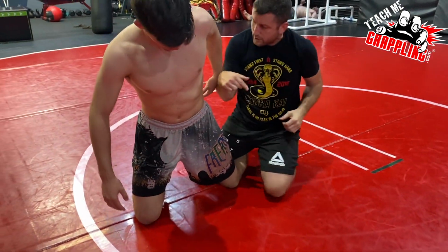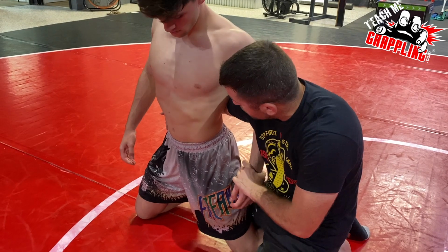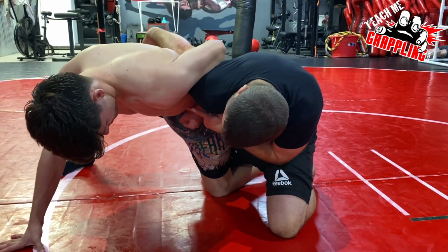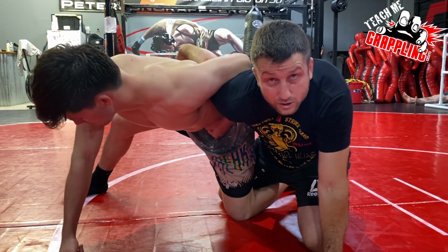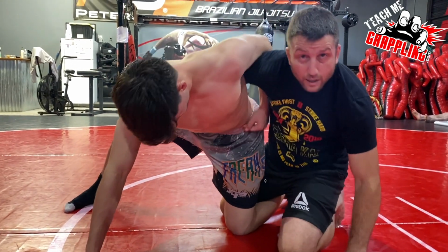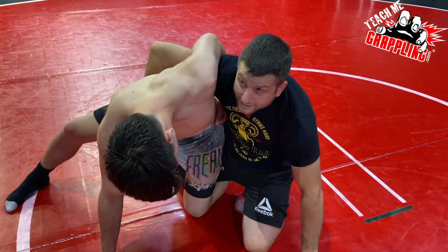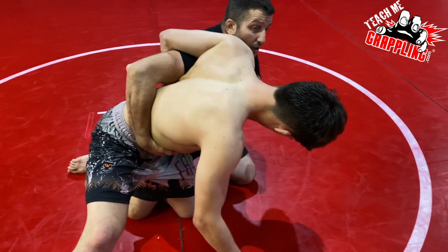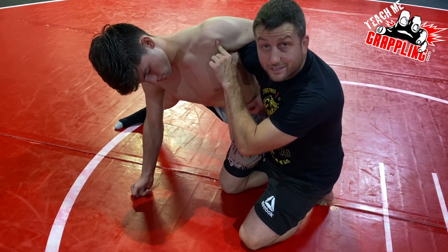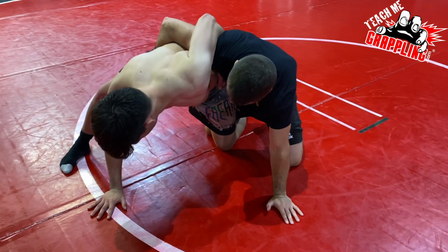So come over here and look at this angle. I have his waist. If I allow my shoulder, when he puts the whizzer in, to be pulled forward, now look at this right here. His rib cage is here and my shoulder's here. What I would like is to strengthen my position, Alex. See how I bring my elbow back? If they can see from the top, look at this. If my elbow is back and I grab like this, when he has the whizzer, it's almost like Alex's shoulder is pulled back like this. So it's not down. He's trying to turn down, but you see how strong I am, right, Alex? Yeah, it's really strong.